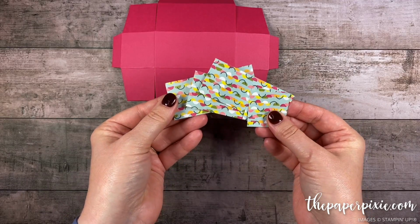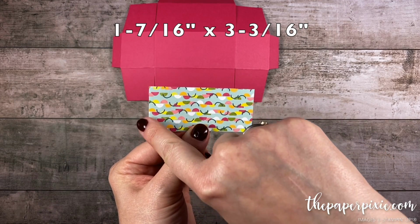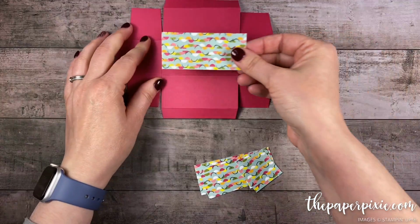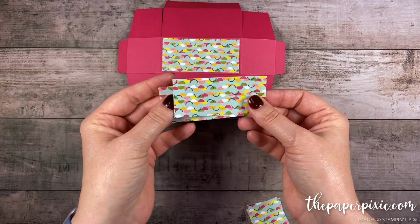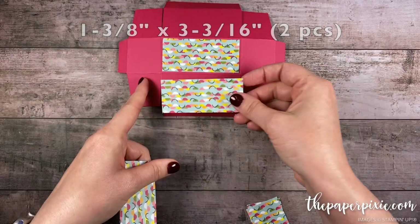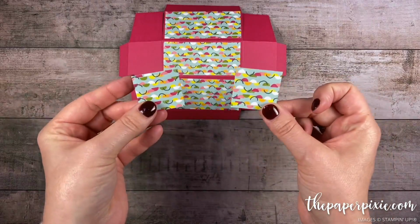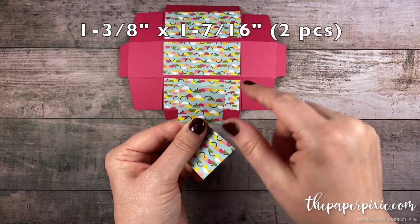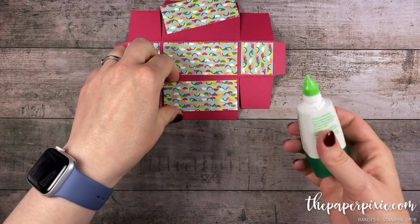I've got more pieces of the Dino Roar Designer Series paper. I have one piece that measures 1 7/16 by 3 3/16. That piece is going to fit in the center section here. Then I have 2 pieces that measure 1 3/8 by 3 3/16, and they're going to go here and here. And then I have 2 pieces that measure 1 3/8 by 1 7/16, and those pieces will go here. I'm just going to go ahead and adhere those with multi-purpose liquid glue.